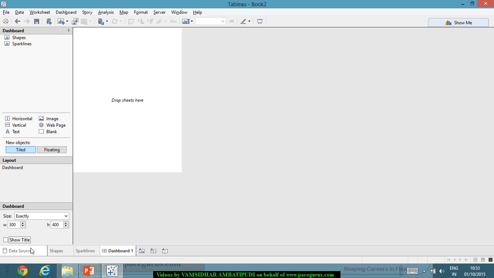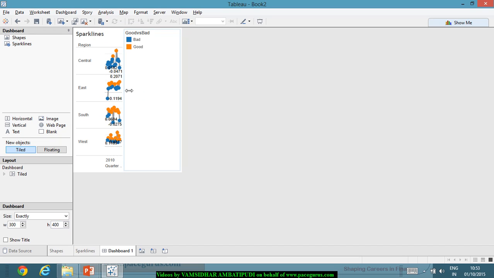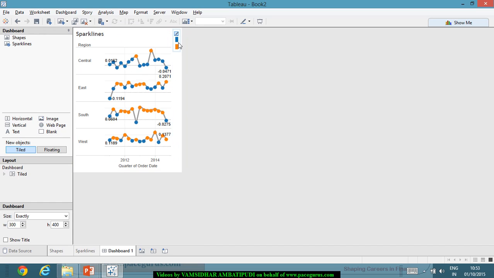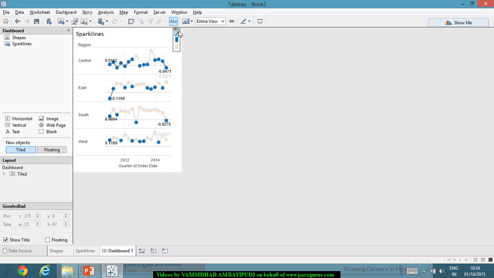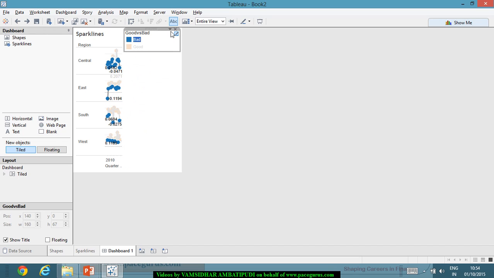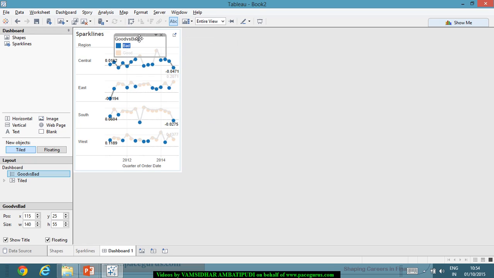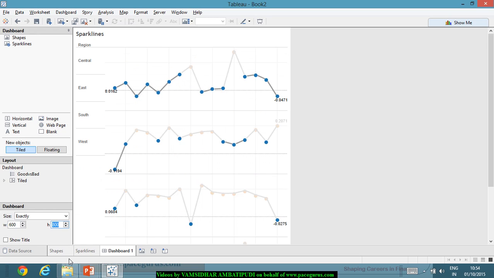I can really arrange all these stuff. The shapes, yes, I click on it. Okay, the good and the bad, if required, I can make them as floating. So initially, let me try looking at making this good and bad floating, where I drag them to the selected location. Right, let's see, otherwise just increase the width, let's say 600 by 800 kind of a width. Oh, this is too high, so 600 by 600 kind of a width.